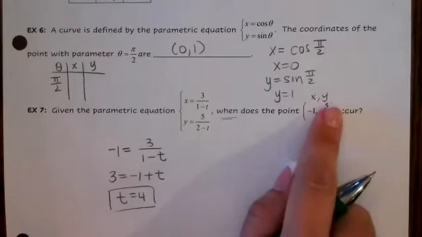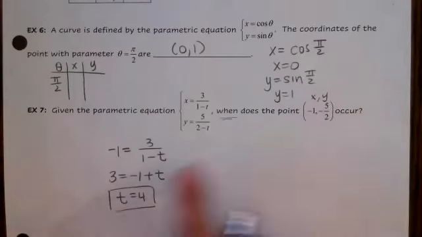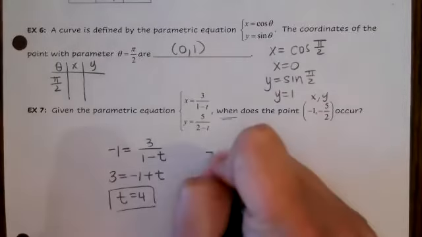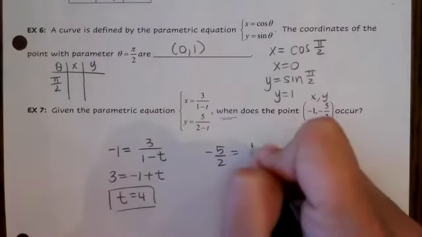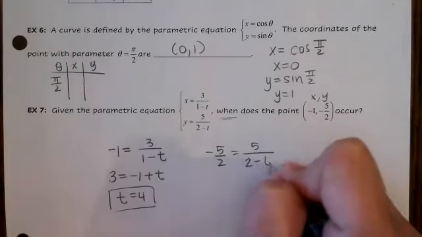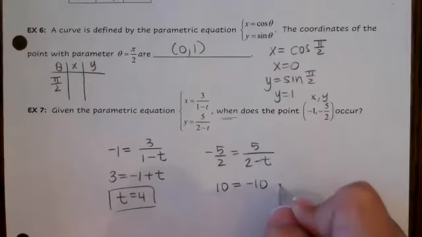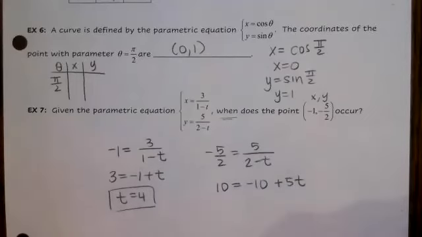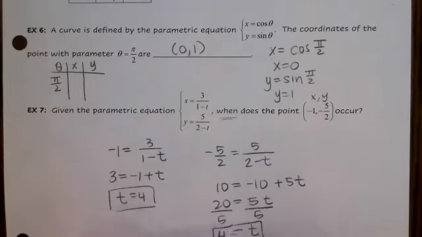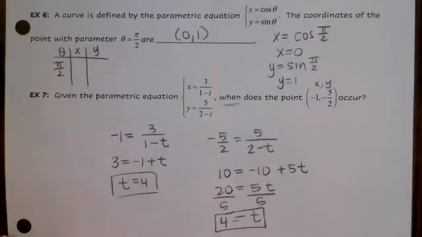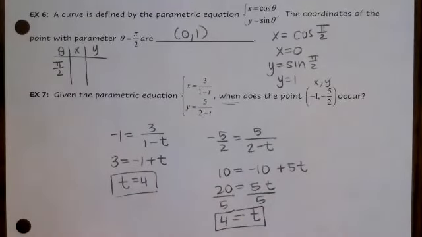Well, you may be thinking we didn't plug this one in, but remember, once we plugged in a t, it gives us an ordered pair. And if these are already grouped together, they should go together. But I'll go ahead and show you that it does come out to be the same value. So it doesn't really matter which one you decide to plug in there. Again, I cross multiply and I get 10 equals -10 plus 5t. I add the 10 to get it to the other side. So we get 20 is equal to 5t. And we divide by 5 and t is 4. So whether you want to plug in that x or that y, you're going to get the same exact value since it is an ordered pair that came from that parameter.